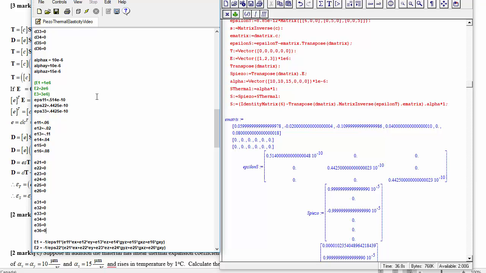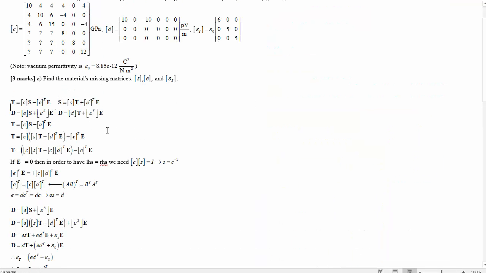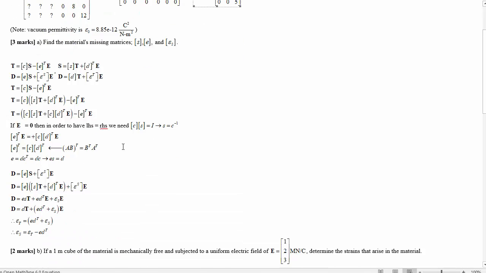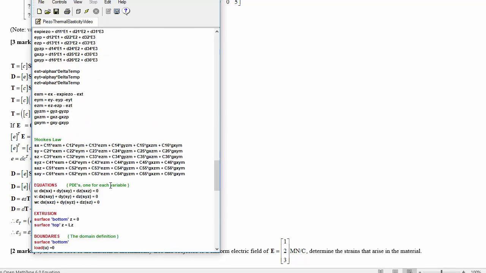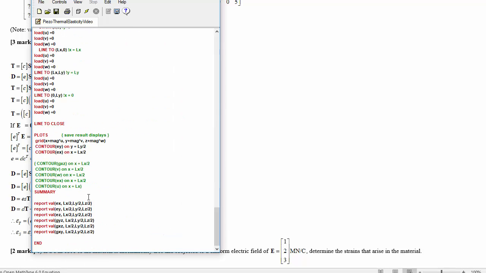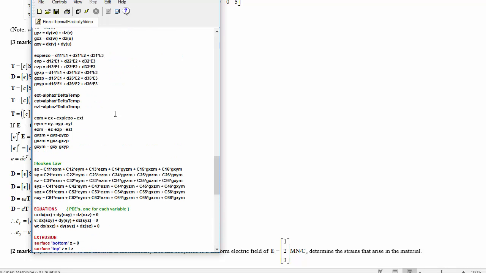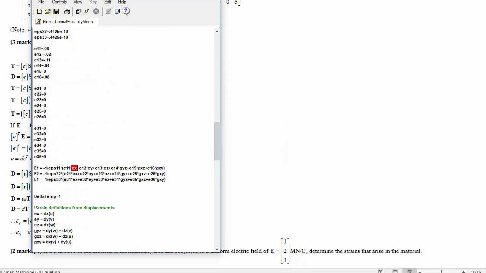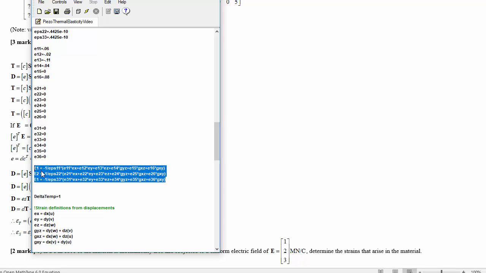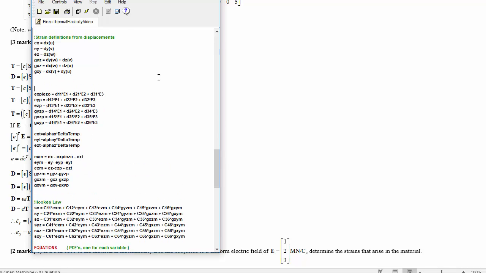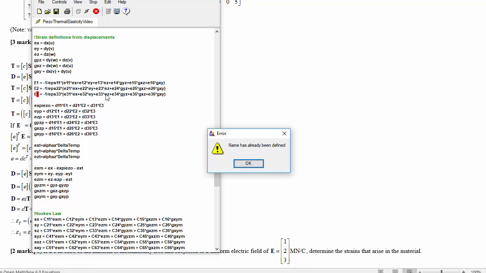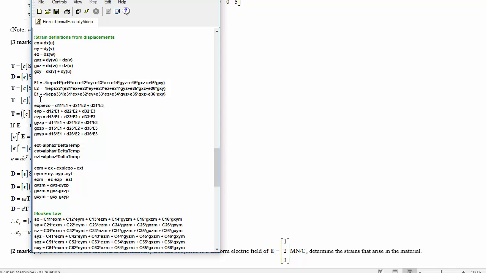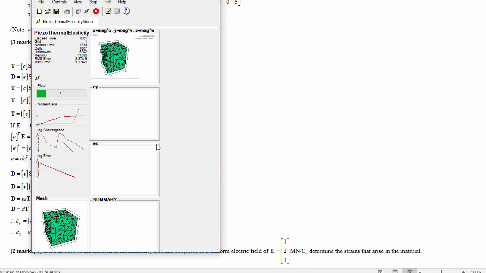We found these earlier by manipulating the constitutive equations to figure out the relationships between d, c, and epsilon t. So just again, the E matrix was d times the stiffness matrix. So that's how we figured out the relationships between those. So then, now that we've got all that, we should be able to maybe run it. Nope. We don't have EX. Oh, I put this in the wrong spot. Okay, so we can put this down here. Maybe. Oh, forgot to change this to a 3. Good thing we have that error handling.